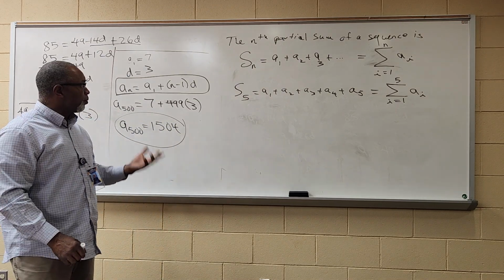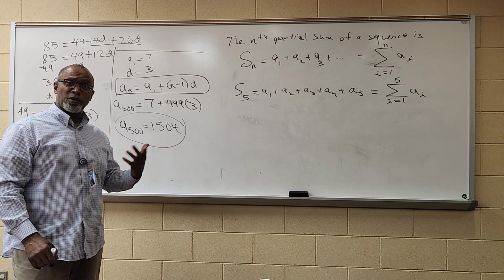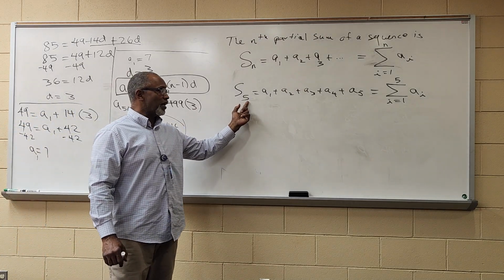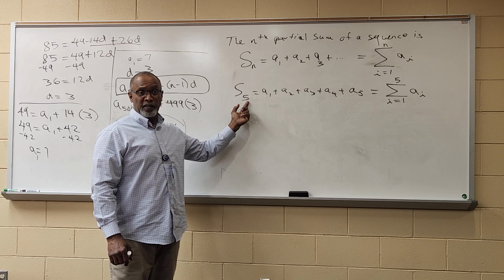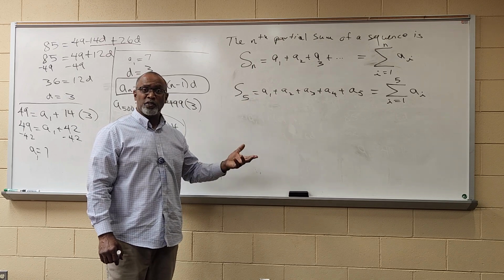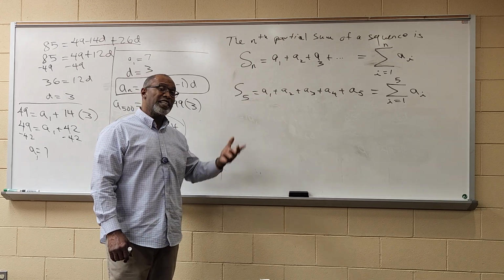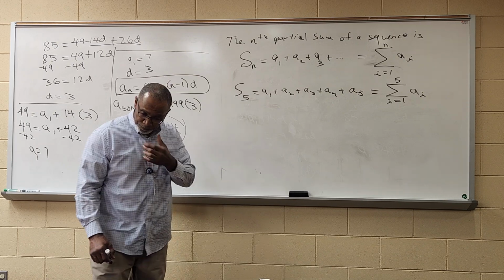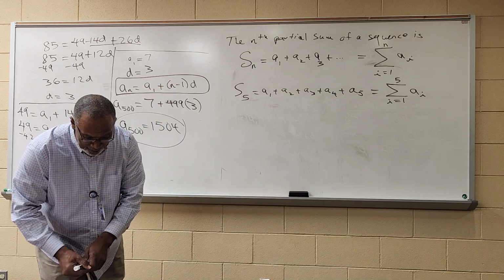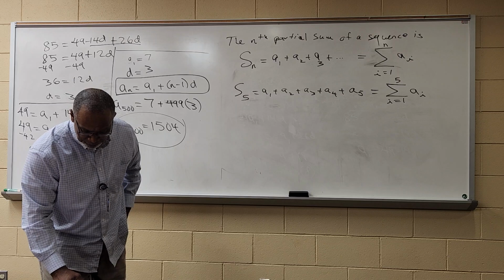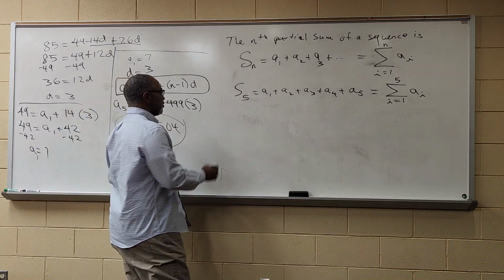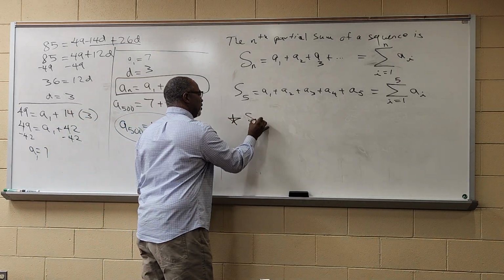These are called partial sums, and I can write the nth partial sum. I can define whatever n I want. I can say S sub 3, the first 3 terms, A1 plus A2 plus A3. I can say S sub 10, the first 10 terms, add them all up, okay? So, one nice thing about the partial sums, there's a formula for it, and this is going to be important.